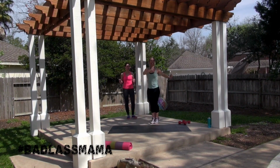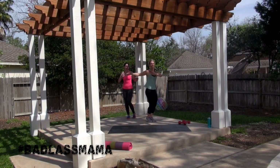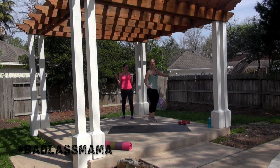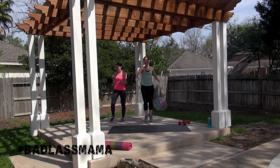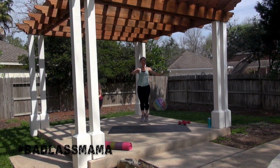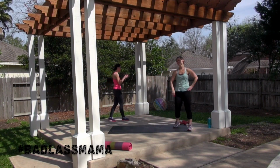Good. Making sure you're in control of the movement. See how her arms are going the opposite way of her hips, helping her really twist in. Get those obliques moving. Thighs means everything together, glued. Squeeze. Just squeeze everything in general. Always squeeze. Good job, guys. You're doing a great job. Keep going. You have 4 more seconds. 3, 2, and rest. Grab a quick sip of water.